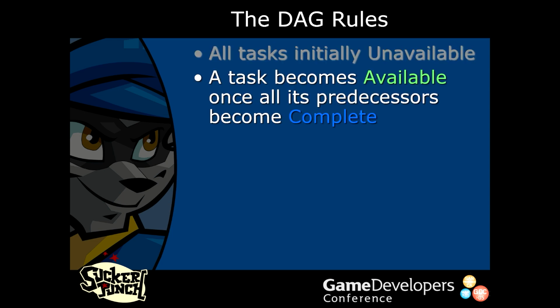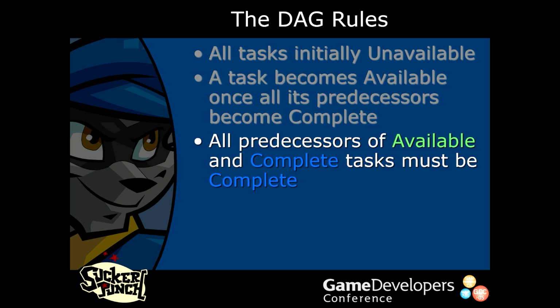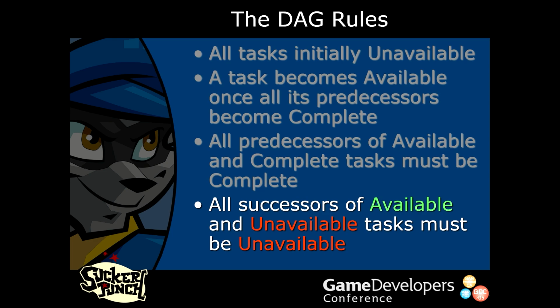Tasks, nodes in the DAG, become available once everything before them, everything that points into them, their predecessors, become complete. Similarly, everything that's before an available task has to be complete, and everything that's before a complete task also has to be complete. This is kind of going forward in time. All the successors of tasks that are available have to be unavailable. And also, all successors of unavailable tasks have to be unavailable too.